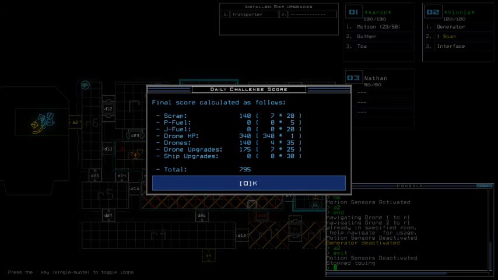1, 2, 3, 4, 5, 6. Wait, 1, 2, 3, 4, 5, 6, 7. Yeah, 7 will be the broken stone that I didn't use at all, thankfully. Yeah, and not over ship upgrade. Thanks, Storm and Drone, I guess.